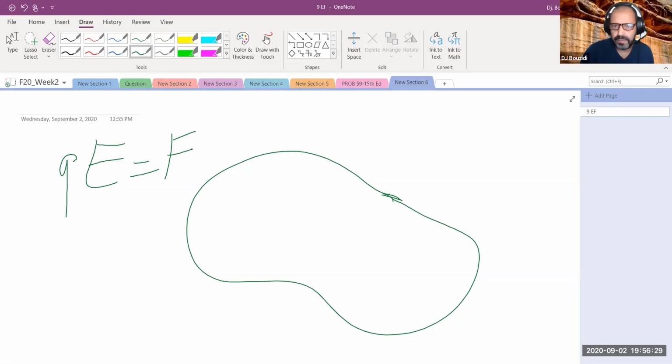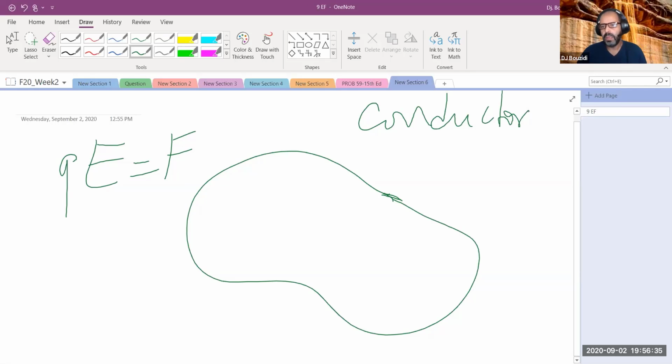In a conductor, these charges can move easily, okay? Like in an insulator, it's very hard to move charges. That's why, for example, you cannot use a piece of wood and connect it to the battery and expect charges to move through the piece of wood, because the wood is an insulator, so it's not going to conduct. The air around us is also an insulator. If it was not an insulator, any charge anywhere would travel everywhere, and that's a problem. For an insulator such as wood or air, you really need a lot of charge to conduct through it.